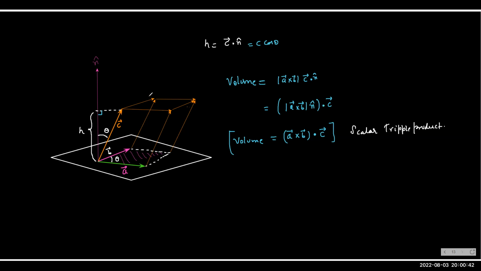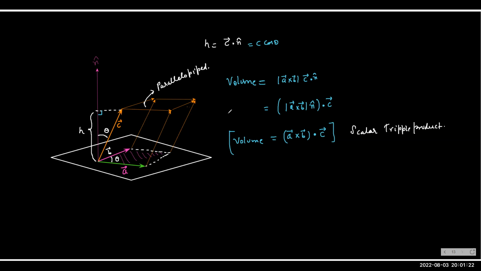And this is called a parallelopiped, just like the tilted version of a cuboid. Parallelopiped, this entire solid. So it's a three-dimensional parallelogram. You can think this way. It's a three-dimensional parallelogram, which we call parallelopiped, just like in three dimensions a rectangle becomes a cuboid or a cube. So the volume of a parallelopiped is written by the triple product.